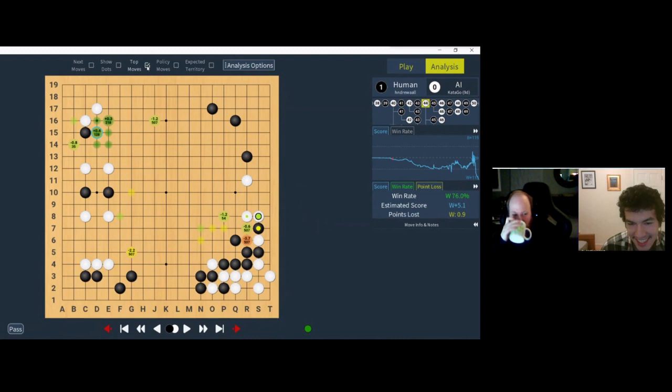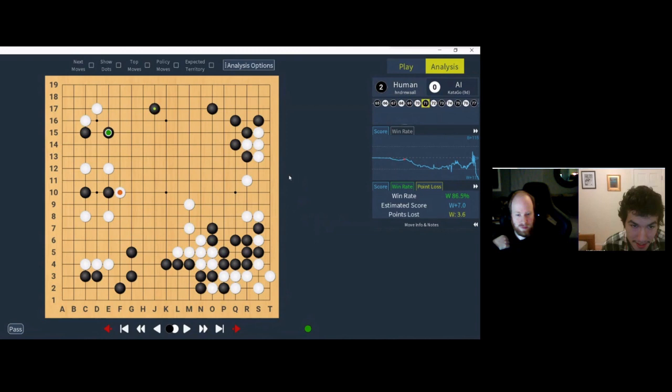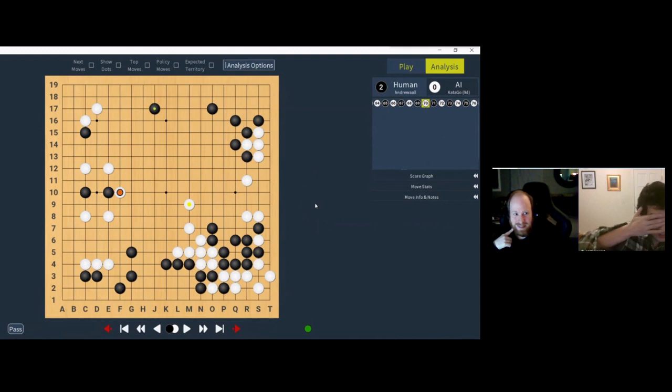But I'm sure there'll be more mistakes in this game if I remember correctly. I haven't looked at this in a while, but okay, so this move is what, minus 3 points. Oh, but we shouldn't look at this. Yeah, we should keep this off when we're doing this. So this is minus 3 points, and let's see what actually happened here. Oh, watch this, Tanuki. That's actually pretty smart. That's probably the best move here.